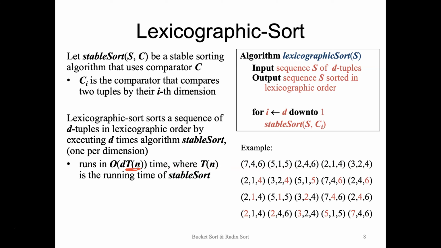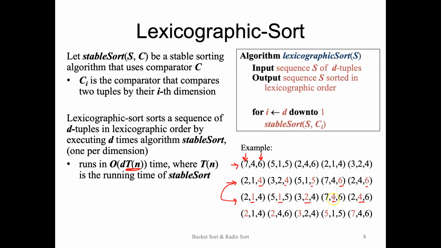We've talked about a few of them so far. So for example, if this was our unordered sequence that we wanted to sort, and we have a three-tuple here, and this is our most significant dimension, and this is our least significant dimension, our lexicographic sort will first sort on this least significant dimension in ascending order, and then using this as the input, perform another stable sort using the second dimension.